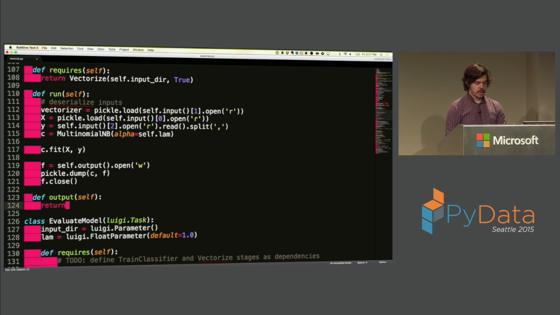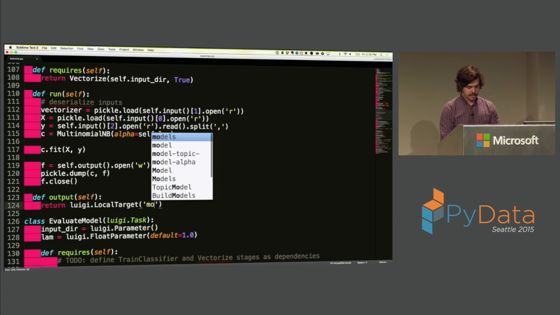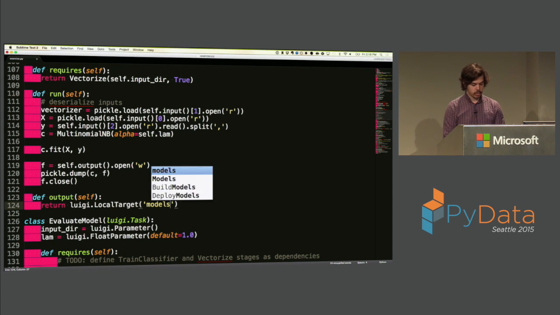So always remember, you always need to return from outputs and requires. You don't always need to return from run, but you always need to return from requires and output. And in here, we're going to just go into luigi.LocalTarget. Let's define it to be in this models folder.